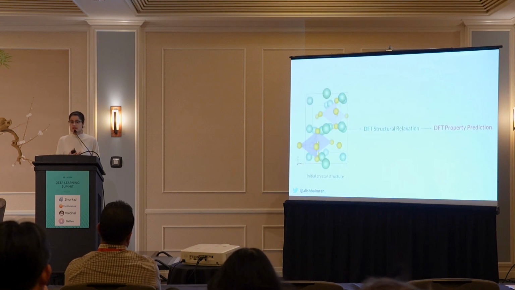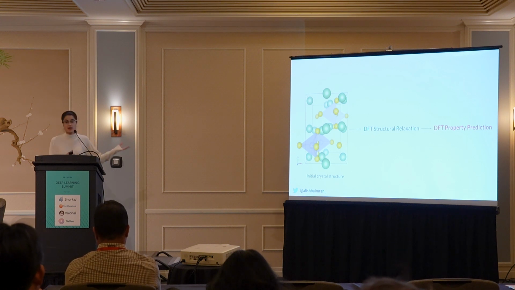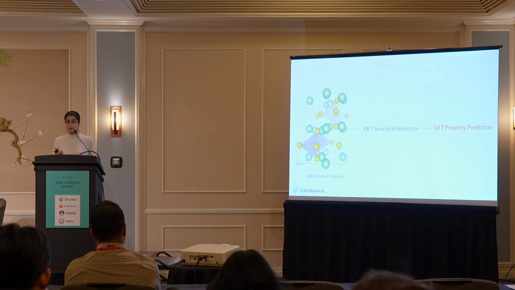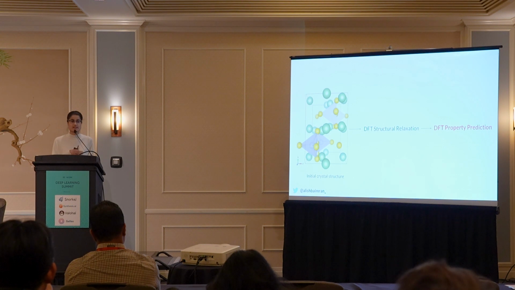There is some research being done in computational methods to help accelerate material science. Oftentimes this is using physics simulations or DFTs for prediction. So you would start out with some initial crystal structure that you're trying to validate, and then you would do DFT structural relaxation on it, and then you just use DFT to do property prediction. But if any of you have worked with DFTs, you know how long it can take, and they're not the most efficient process today. And so a lot of what machine learning is trying to do is replacing that last part and using it for property prediction.